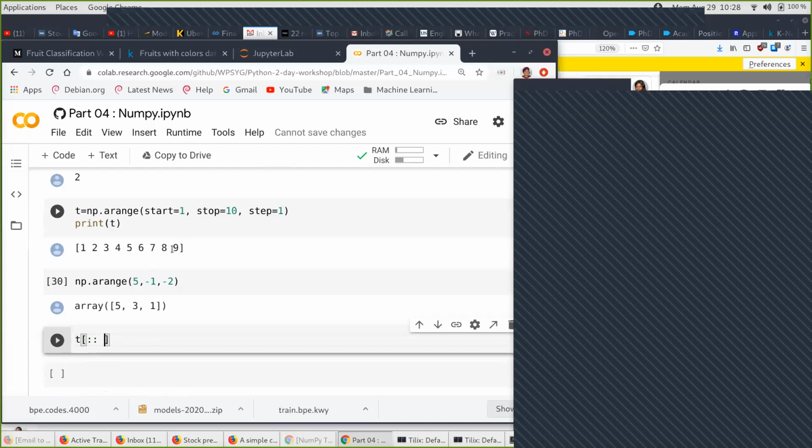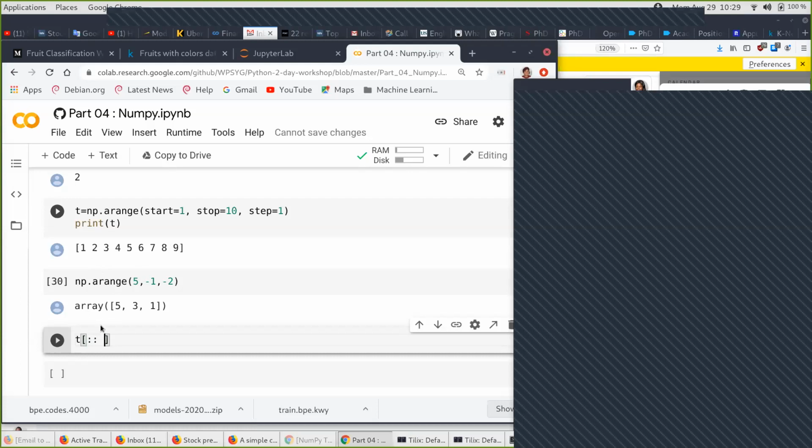The difference between the numbers will be 2, so we will take all the rows but step by 2. It means that we will not get the even numbers, only the odd numbers.